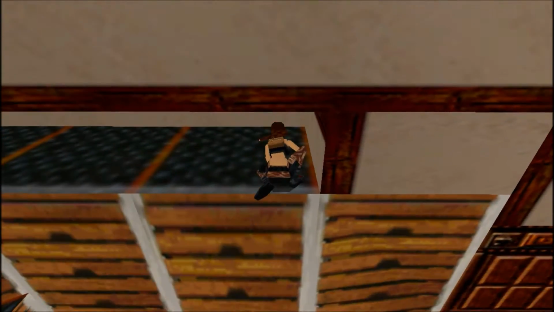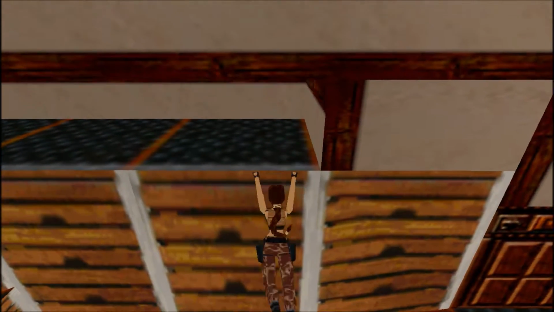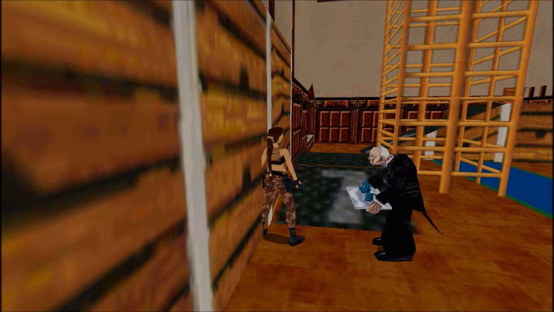Okay, and this is what I explained before. However, you can use the crawl button, or you can just push the forward button. Lara will do exactly the same. But in spaces where she can stand up, you can force her to instead go into crawl by pressing the crawl button.